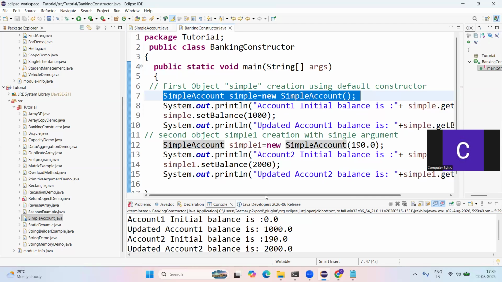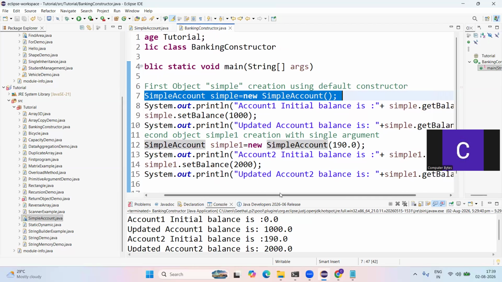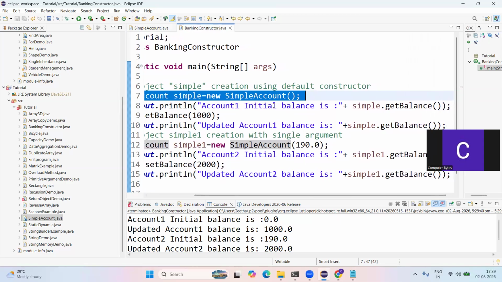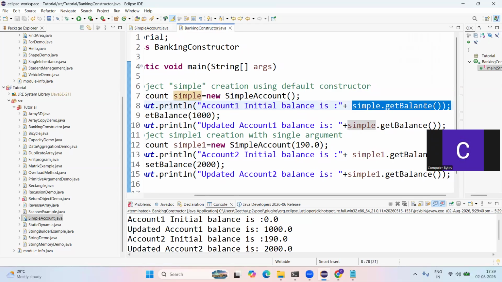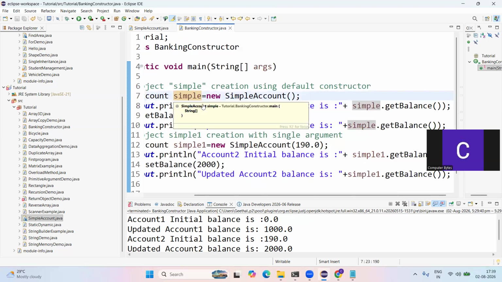Now the System.out.println prints account 1 initial balance, which is simple.getBalance. Through the object you are calling the method getBalance and accessing the variable balance. It just prints the balance which you have assigned here, that is 0.0.